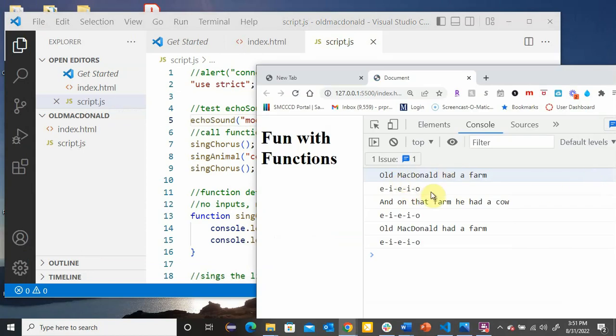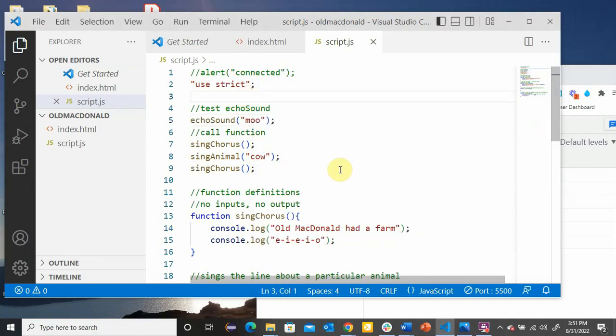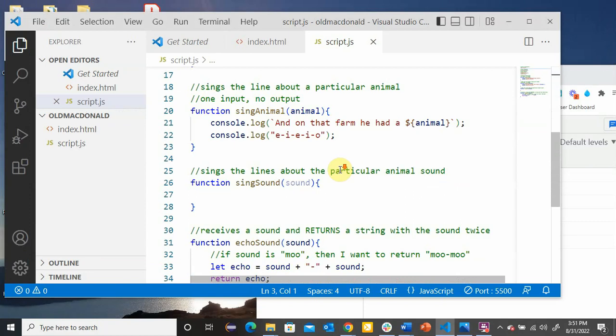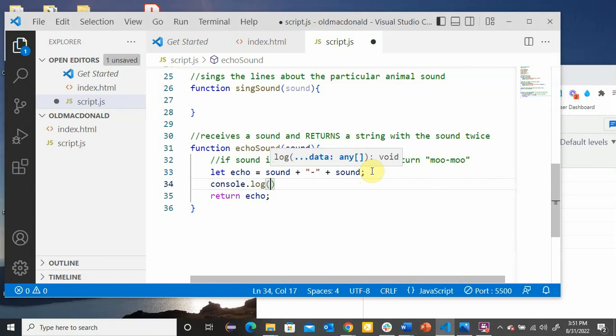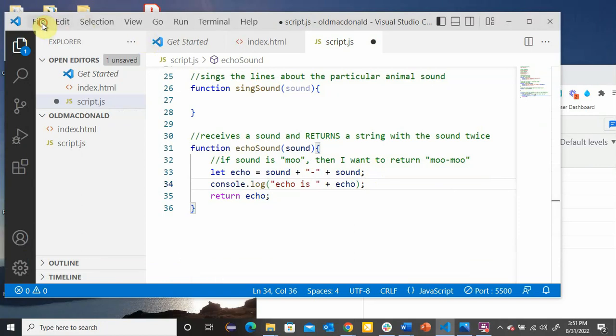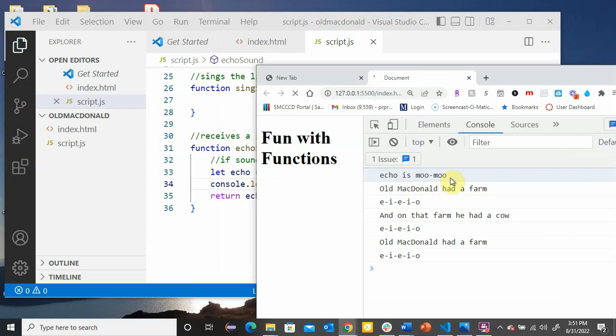Okay, I'm not seeing the result of what it did. So, was the function called? So let's do a little debugging. I'm going to go in here. Let's print out what echo is. That way I'll know whether it got into this function or not. All right, so do you see here?